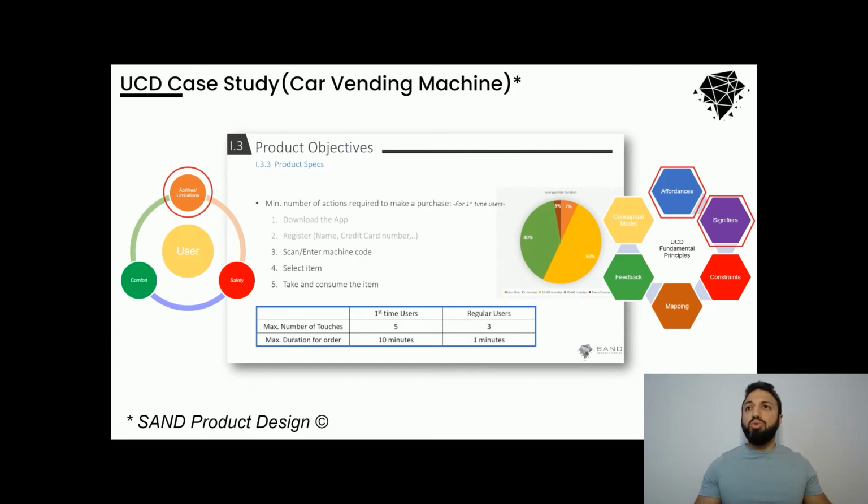And here we had to understand the differences in the affordances and signifiers, because you need to make it super simple. If you're really wishing to address the 7 percent group, which is the one sitting in the car less than 15 minutes, you need to make it super simple, easy to comprehend, and the signifiers need to be easy to read, right? You do not want a device that is clunky, that is not giving you the right signifier, not giving the right feedback, all of these things, right? So these are super important.